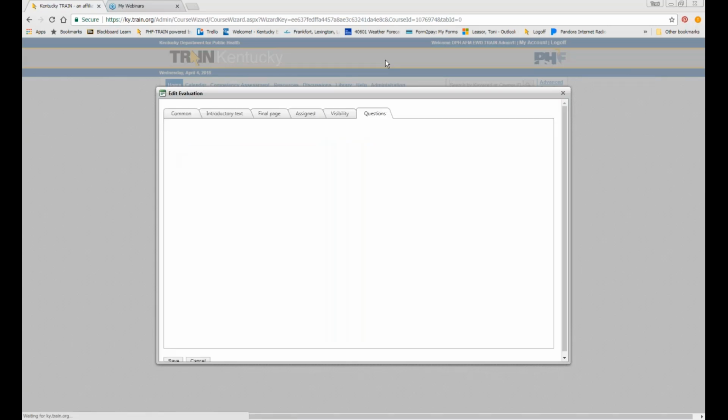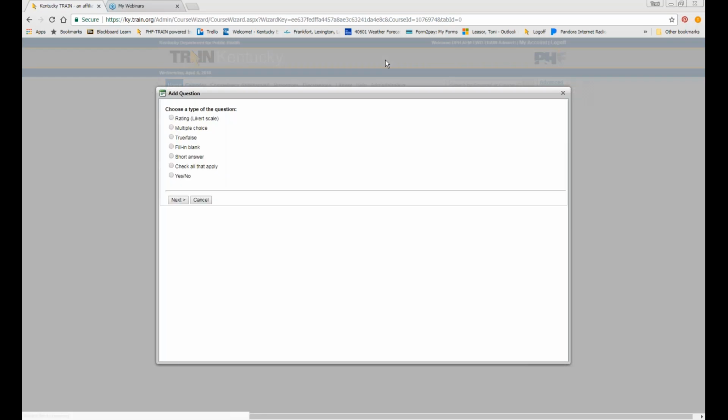Sometimes it does take a little bit for it to bring it up. Okay, from here, we do have a list of generated evaluation questions that we require for Train, especially with CEs. We have quite a bit that we do ask to go on our evaluations. Those questions can be found on Train. We have plenty of training matrices and guidelines that we can send you with those questions, or if for some reason you do not have these questions, you can send us an email, call ENOBD, and we can send those to you.